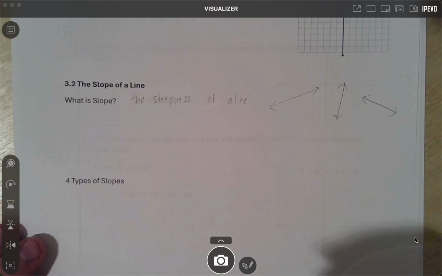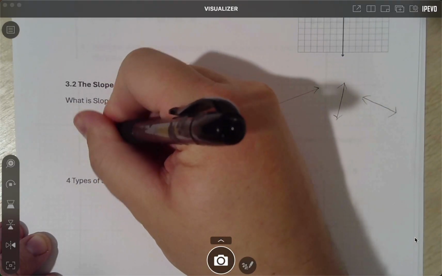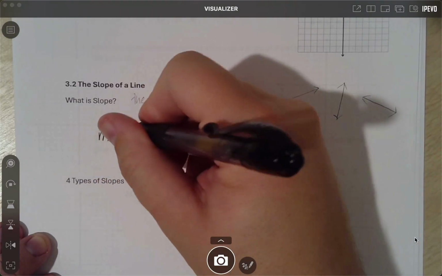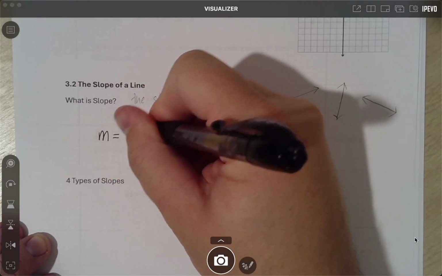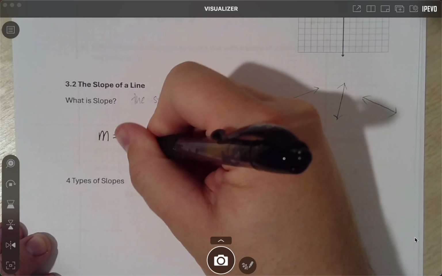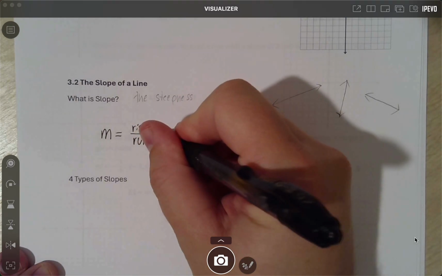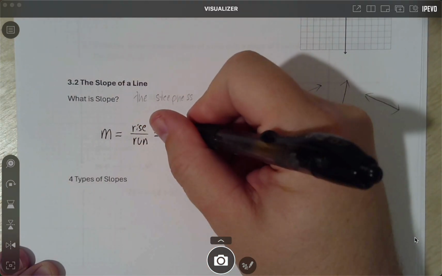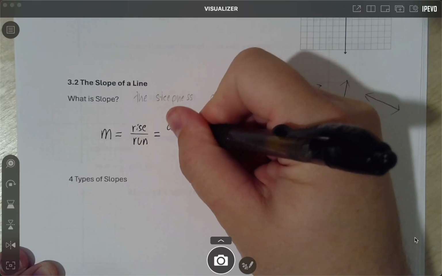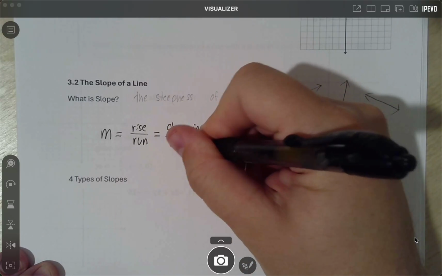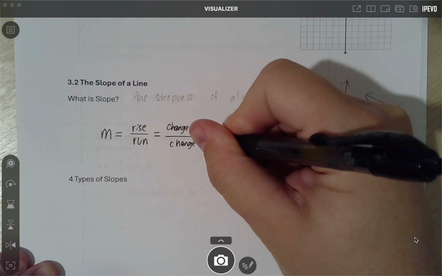maybe let's do this. Let's start by saying the variable we're going to use for slope is m, and m can be thought of, in the most basic sense, as rise over run. That's usually one way we talk about slope and learn to think about slope: we calculate the rise over run. But now let's get a little bit more specific. What do we mean by that? Well, we mean change in y divided by the change in x.